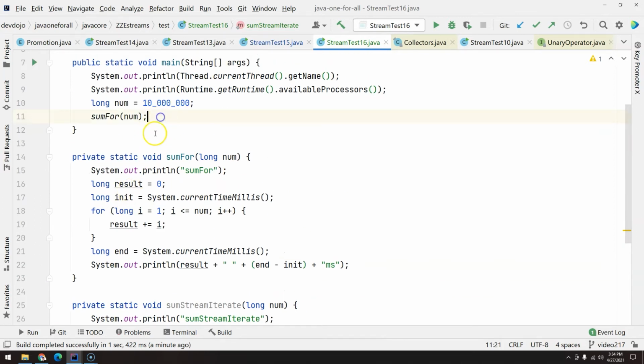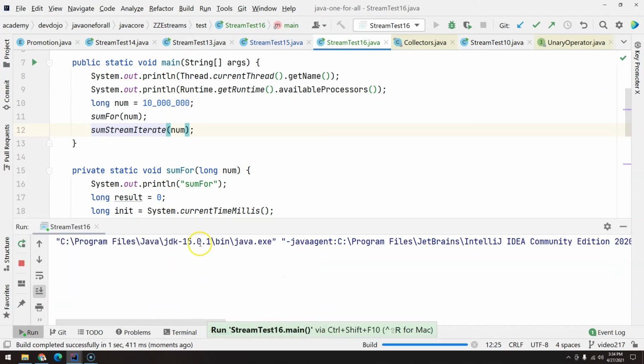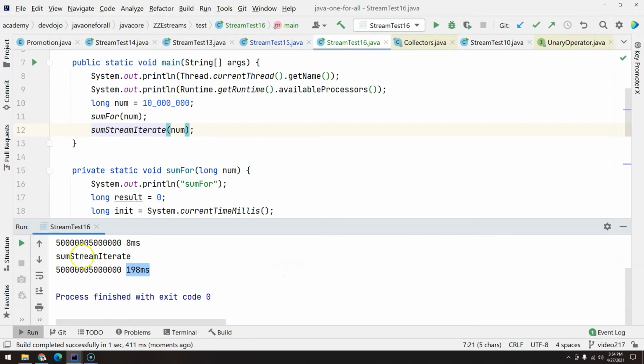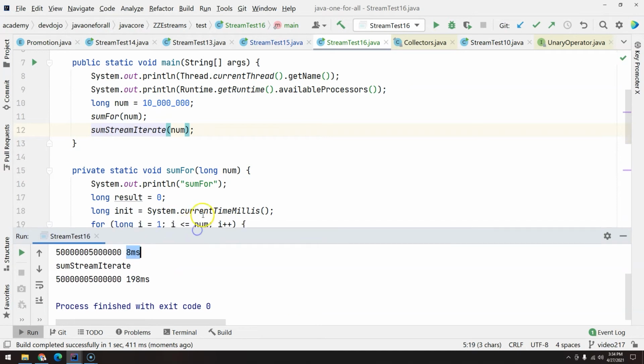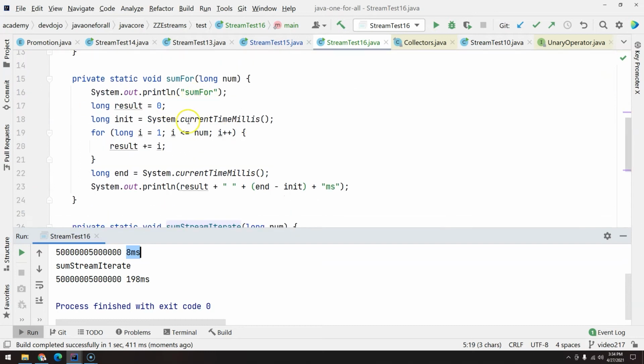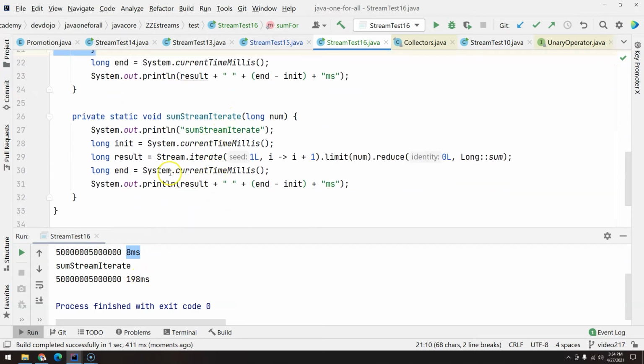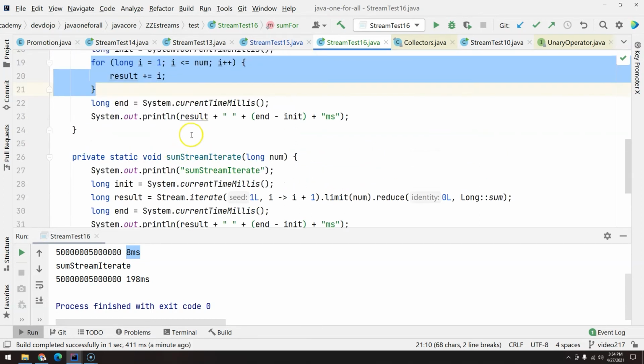And let's see the results. Control Shift F10. And we have a very long time if we compare to the regular for. So as you can see, even though we are using one worker for both of them, the performance of the for loop is way better than the iterate. The problem here with iterate is that first we have to do the wrap and unwrap for each one of them. We saw that we can work with long stream, and we are going to get there, but just so you can see the difference between the for and the iterate, it's huge.